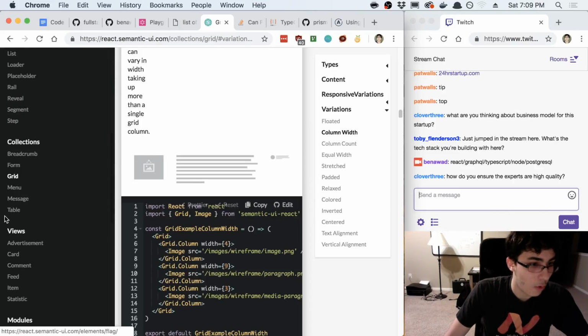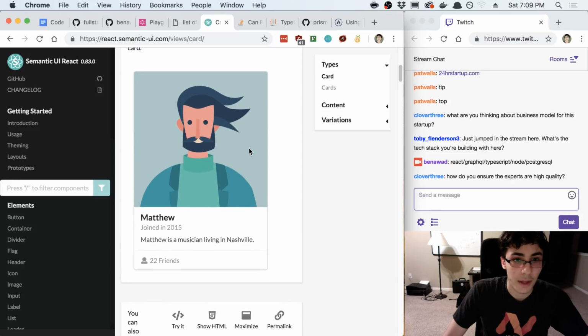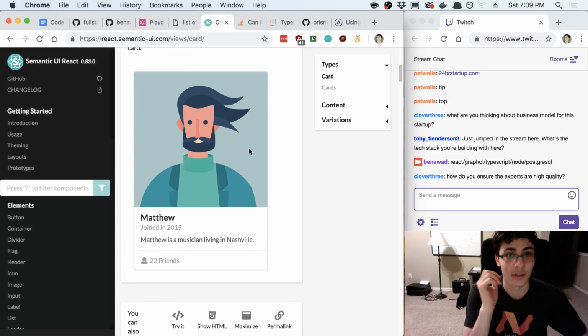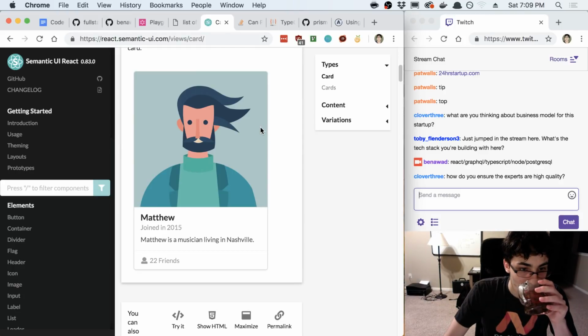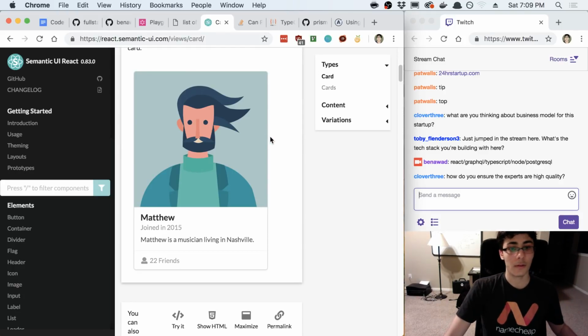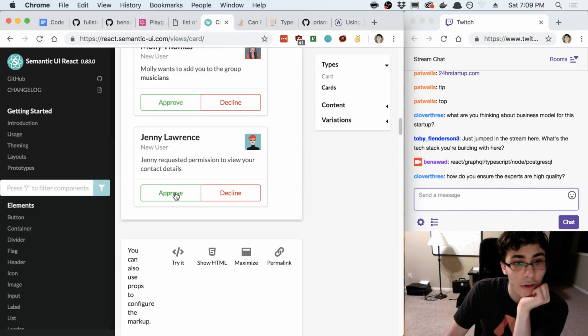I think we want to do more of like a card. I think this format would work out a lot better for us. Oh, that's perfect.